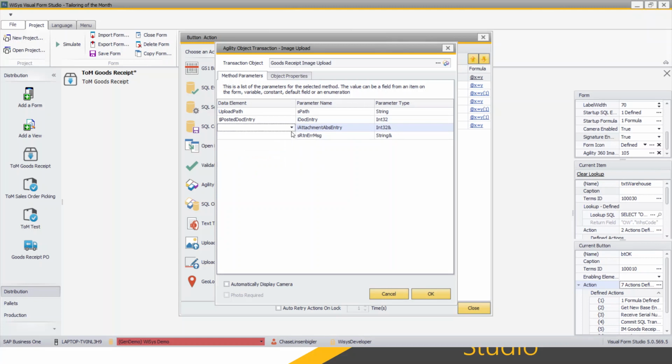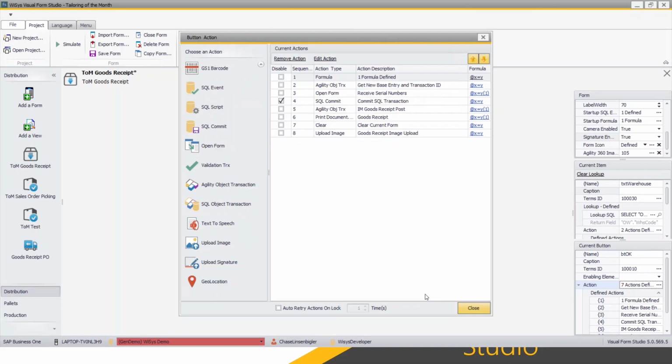We're going to have to leave this blank for now because we have to define that variable. Then once again, we have our pre-programmed error message that we're going to feed into the error so we can actually understand what the error is if an error happens. There should be no object properties here. Now we're almost done. We're going to hit OK. I'm also going to move this before the print document action. In my opinion, something like uploading the image, you obviously want it to take place after all the actual transactions in the system, but I want that to happen before a document is printed. So we'll put it right here at step 6.